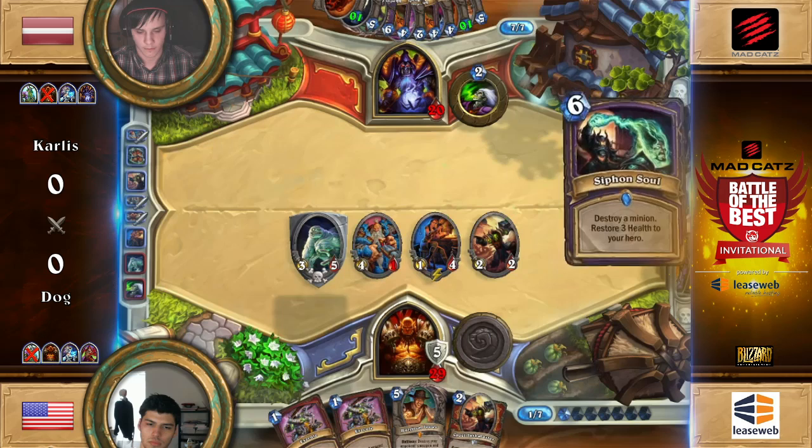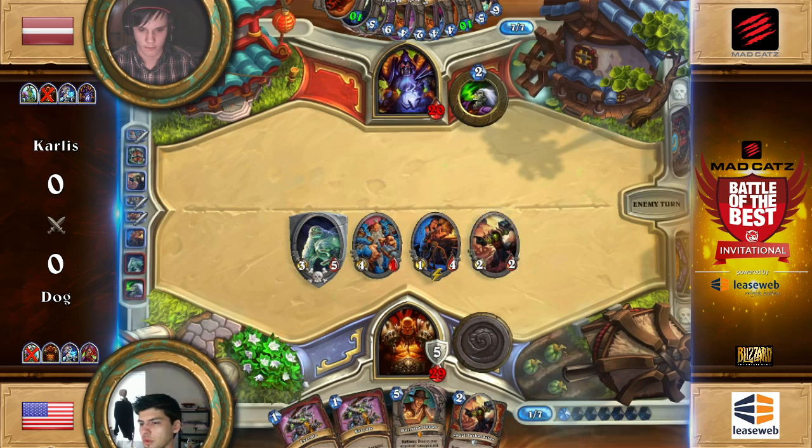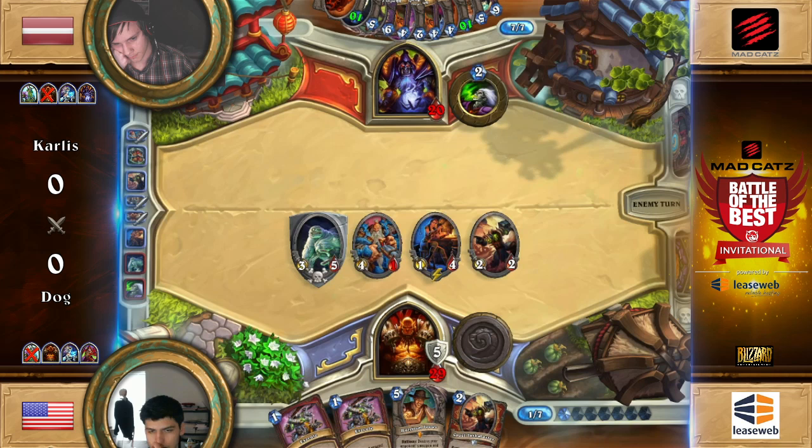We saw Dog clear the slime with the Big Game Hunter instead of the Sludge Belcher because he'd rather play around Ancient Watcher Shadow Flame than Mortal Coil, simply because if your opponent Mortal Coils a BGH, you're not too sad, but if your opponent clears your entire board with a Shadow Flame, then you're going to be very sad. That's true. I wonder. Now, what do you do in Karlis' position?